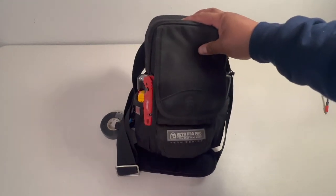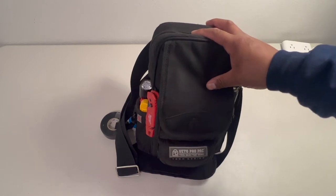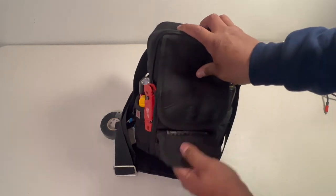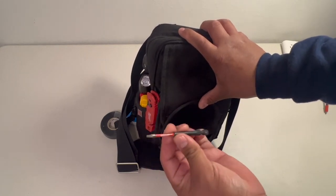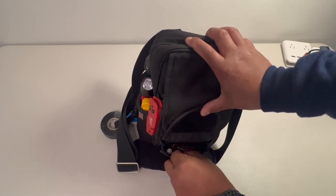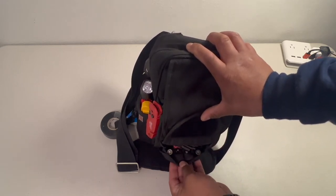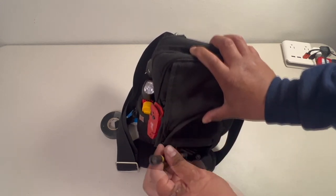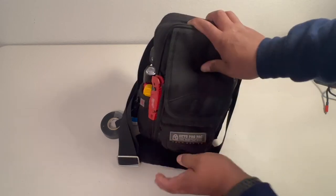I'm going to start off with the loadout. I've changed a couple of things around, added some tools from the original loadout. We're going to start with the same pocket — this bottom pocket right here. I still love this Velcro; it makes everything feel very secure. So I ended up getting bits here — these are the Milwaukee 3-inch. I ended up stuffing the bottom with little cardboard and paper so now they don't drop. I also have these bit holders with my nut drivers, and then I have my Allen keys right here.